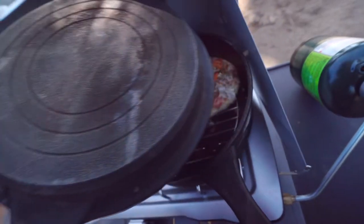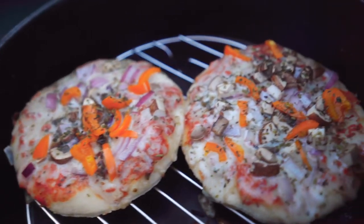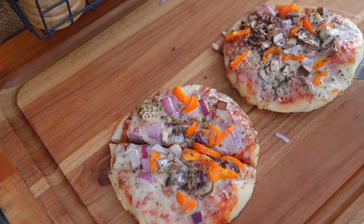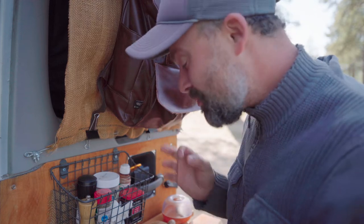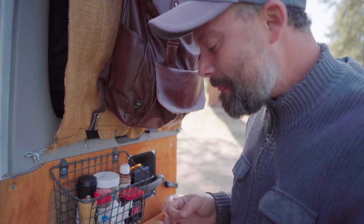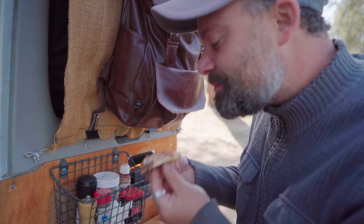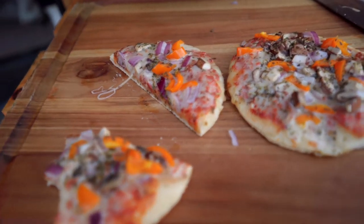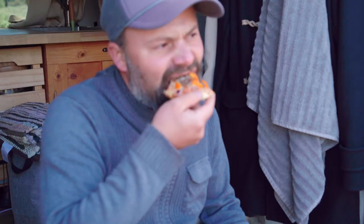You guys ready? I know I am. Will you look at that? That's perfect. Look at that cheese melted. Came out fantastic. See, you don't have to worry about an oven for pizza. Very impressed with this. I'm definitely gonna get some more from Trader Joe's when I go camping. These are nice.